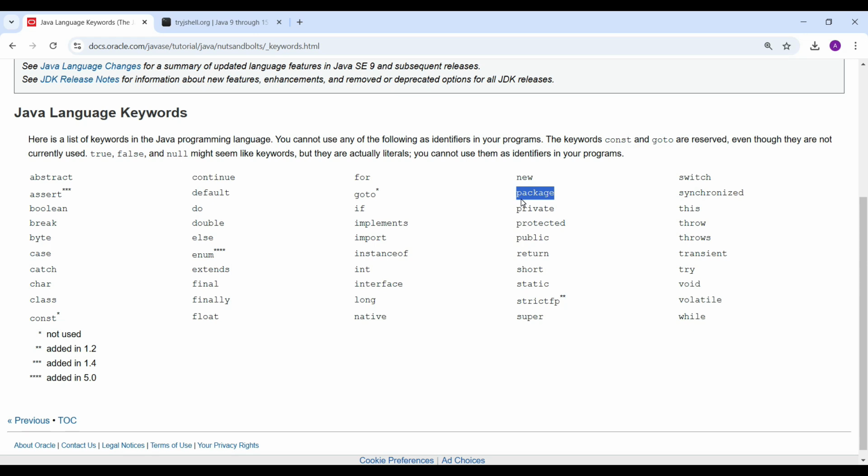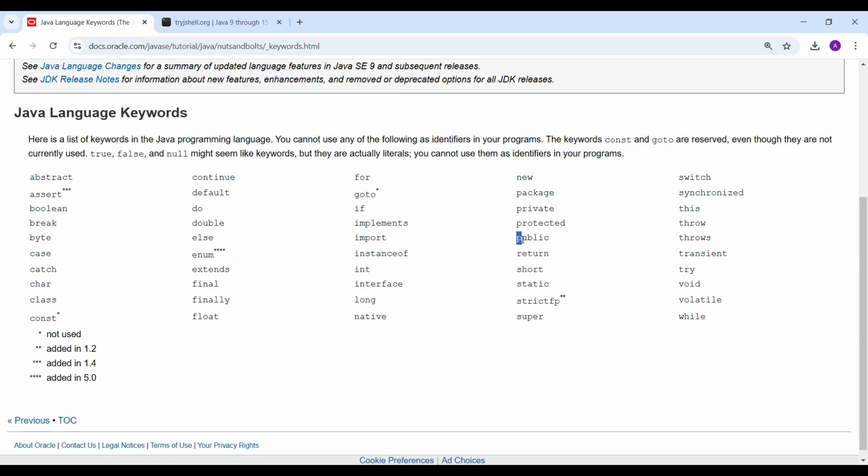Whatever keywords are reserved for Java, you should avoid using even by changing the case. Like public, we could make it capital and use it for storing a username, but this is not a good practice.